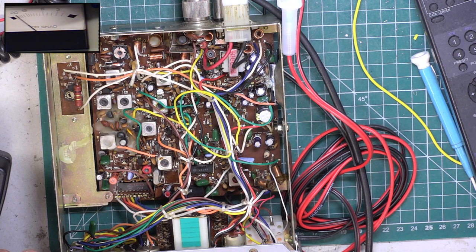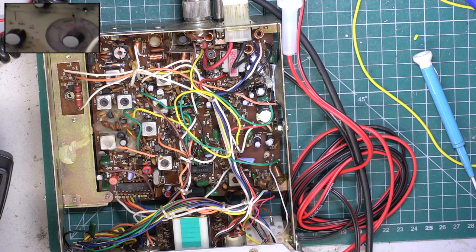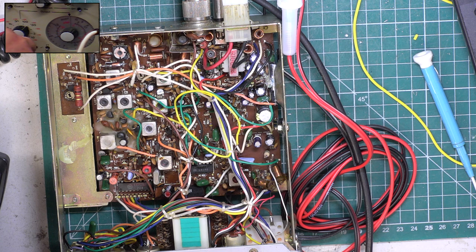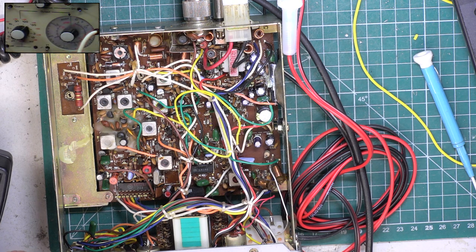So for 12 dB, which is what we're normally working to, this radio is receiving at 0.35 of a microvolt. For 10 dB, it's receiving at 0.28. So if I go down to the 0.3 setting, I'll just show you the attenuator controls. So we're now at 0.3 of a microvolt. I've still got 12 dB on the SINAD meter. How far can we hear it down, 0.25, 0.2, 0.15? It comes in at about 0.15 of a microvolt, so it's very, very good.